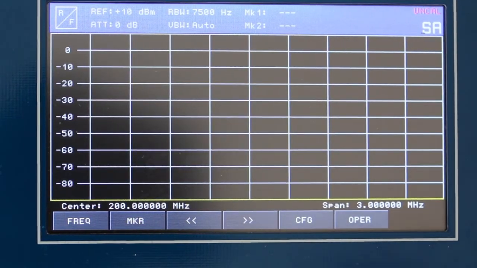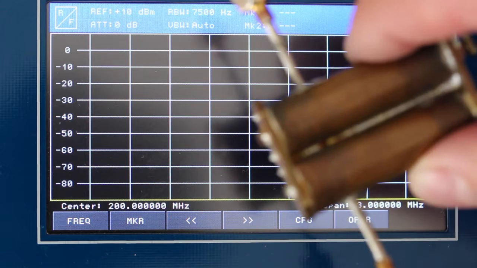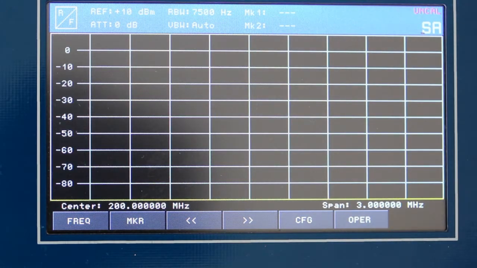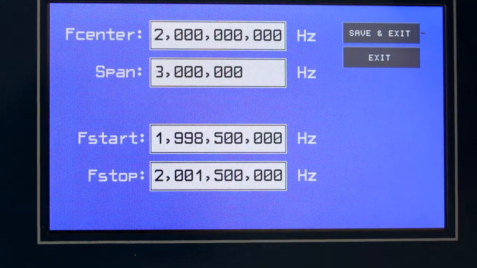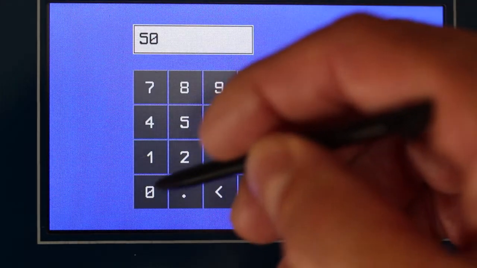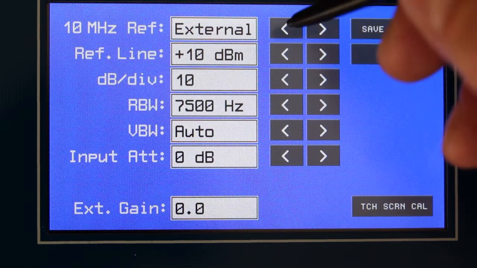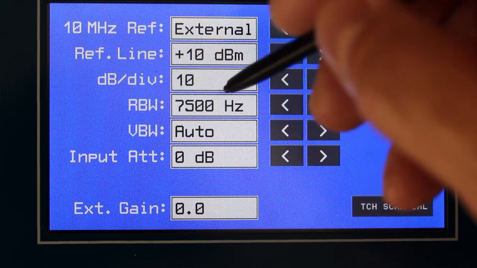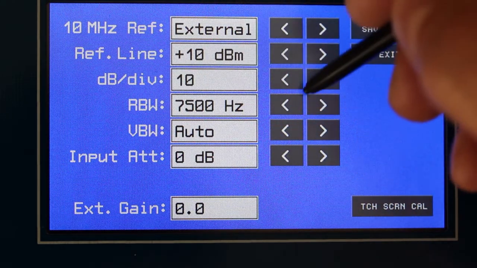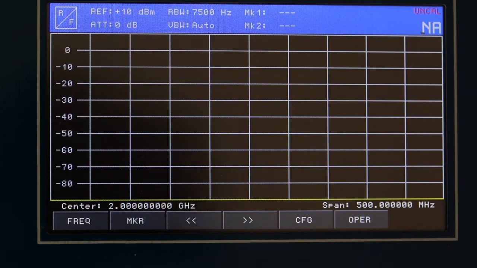So let's start measuring this filter. I know that the center frequency is around 2 gigs, so let's set the frequency to 2 gigs, the span to 500 megahertz, and certify that this RBW is 7500 Hertz, and then switch to network analyzer.